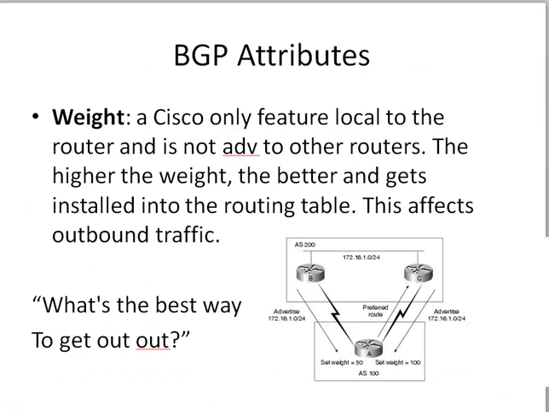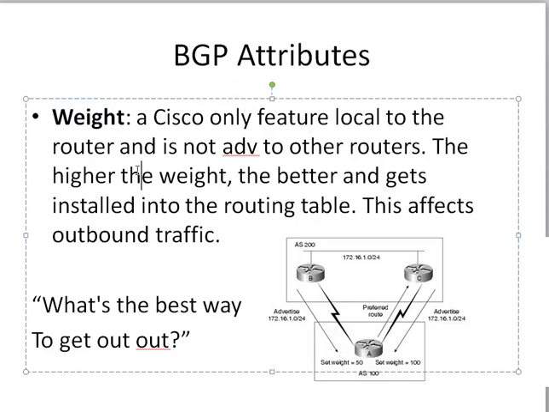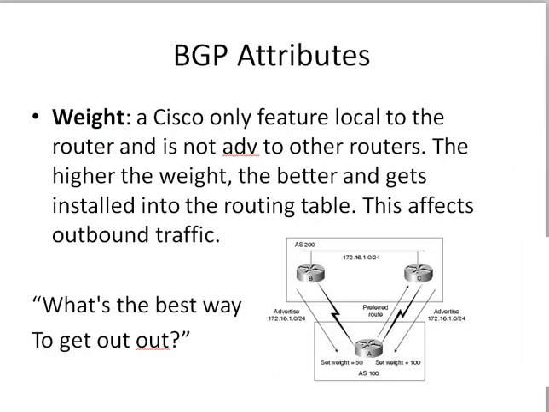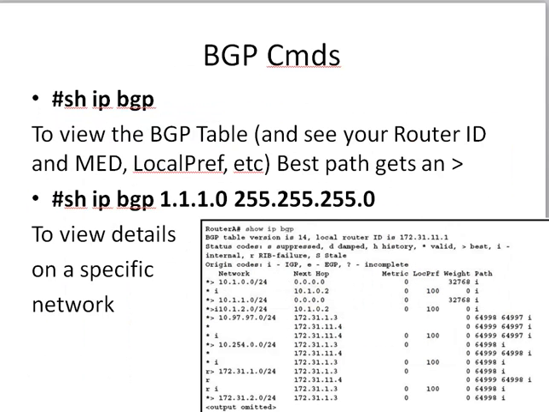So real quick, let's go through these attributes. They're not too tough to see what they have to offer. First one, as we saw in the We Love Oranges song, is the weight. Weight is a Cisco-only feature, and it's only local to the router itself. This attribute is not advertised out to other routers. There's a command we can do in BGP, and I might as well jump to it over here.